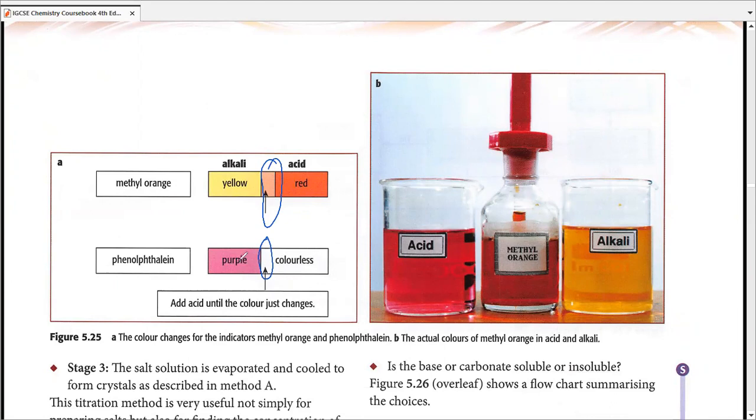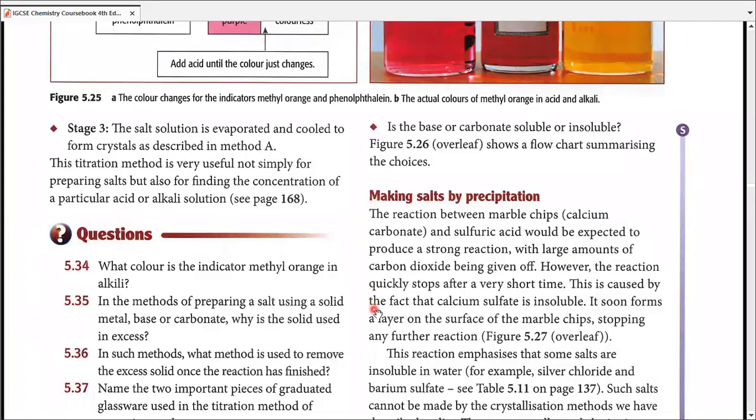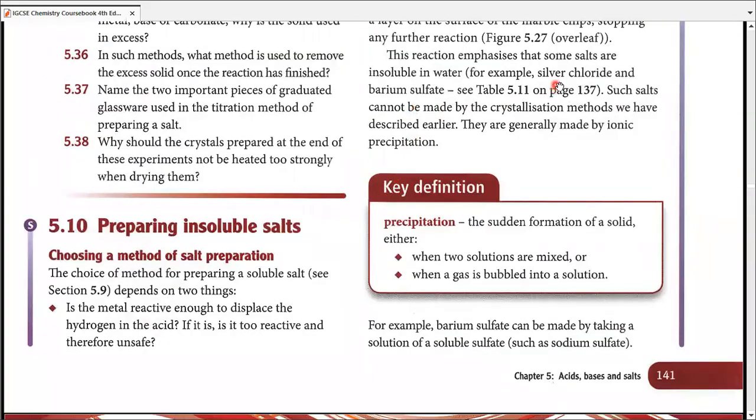However, I suggest that for the kind of dilution we use for titration, this can't really be purple. Since we dilute acids and alkalis too much so that they don't affect us in case of an error or a mistake, this comes as a pink color and not as purple. Okay. Yes, sir. This finishes 5.9 for us.